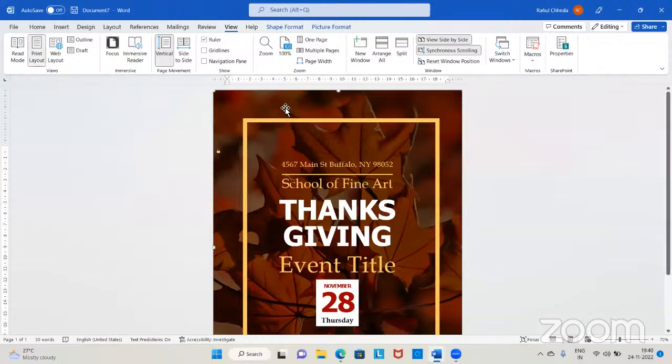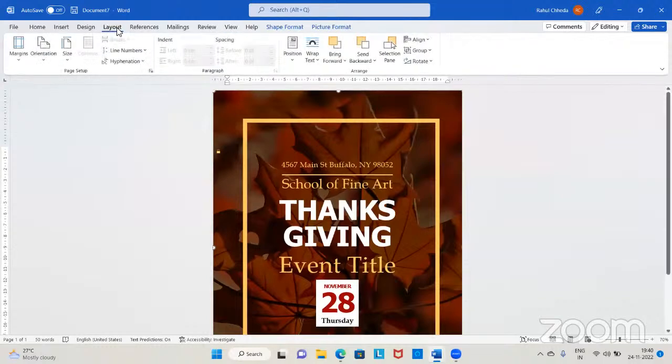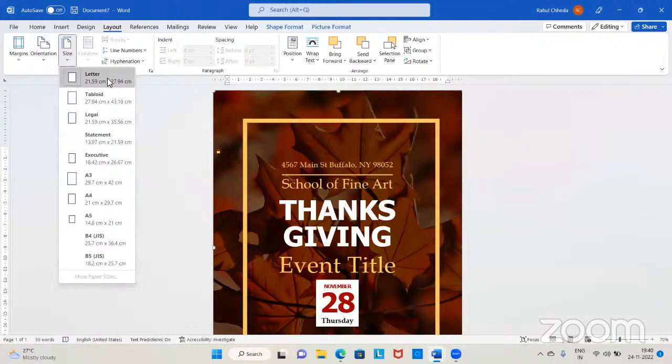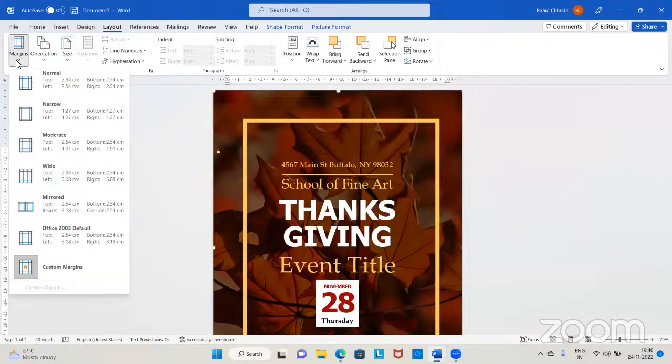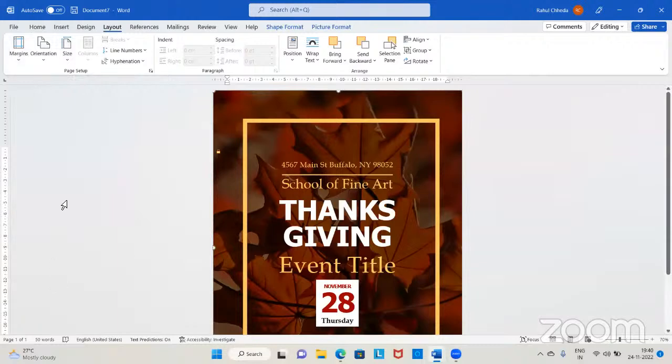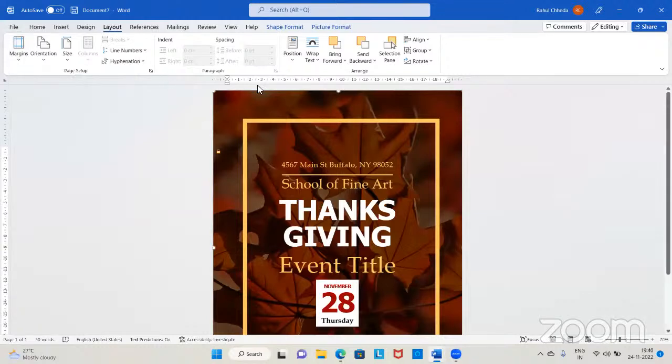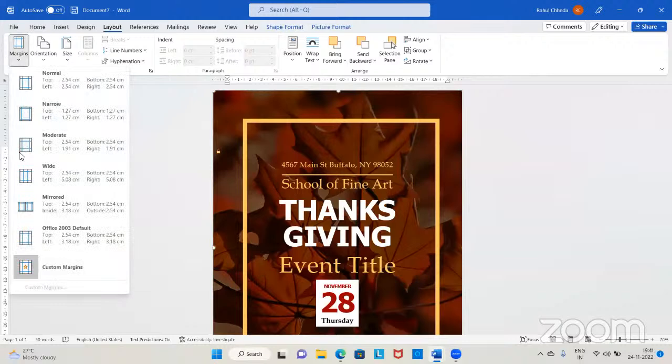to get this. So in the print layout, let's check their layout option, and we check the size they have kept. They kept letter size, and they have used custom margins. In the margins, let's see what they've kept. It's all 0 margins.